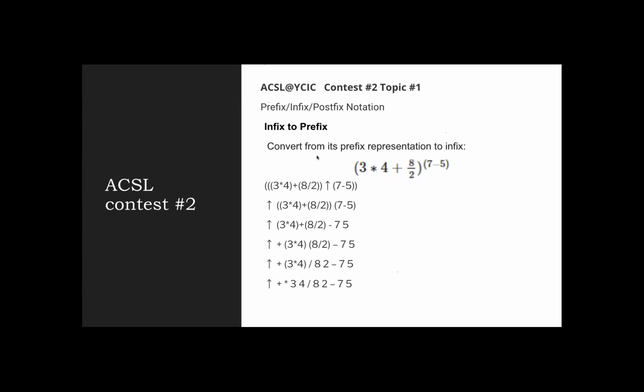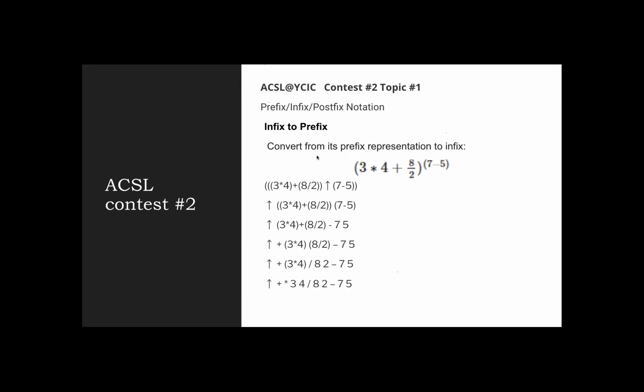Then we have 3 multiplied by 4. We cancel 8/2, and then we put the multiply sign in front of the 3 multiplied by 4. And that's basically all. You just put every operator in front, and the power goes in the very front of the equation.